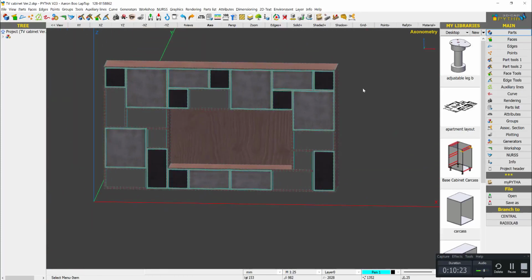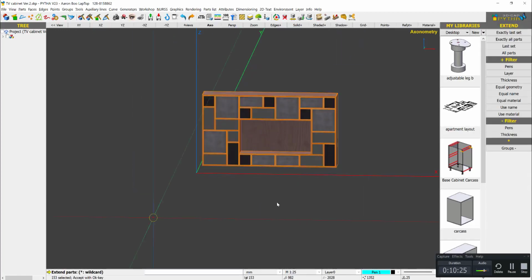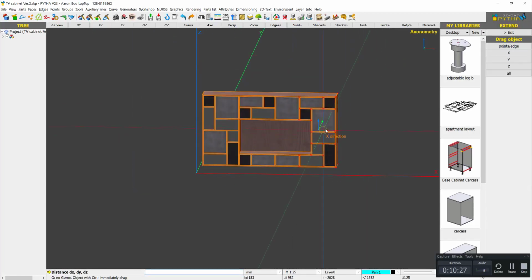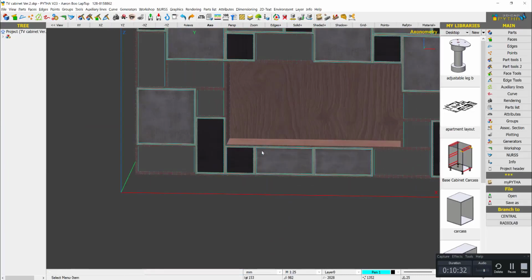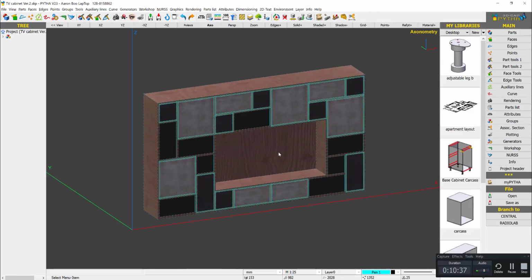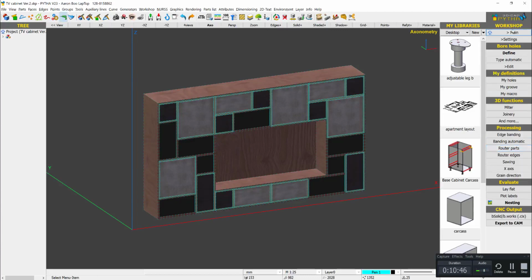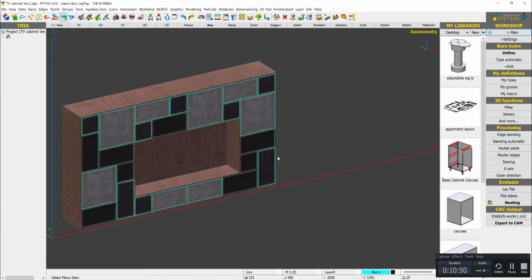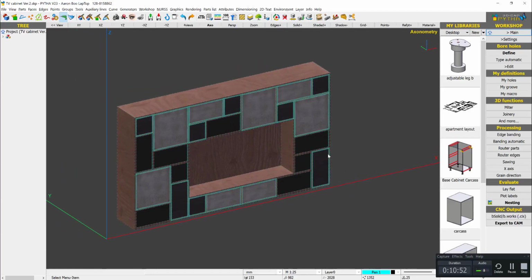And the good thing about importing is that you still have that flexibility of Pytha, where I can just simply extend or reduce the shape. So let's say if a designer is giving you a SketchUp file, this is how you reverse engineer it and create a proper file for production. Of course, we can go to workshops to add the hinges, and Pytha is able to do the optimization automatically and lets you know how many boards you're using.